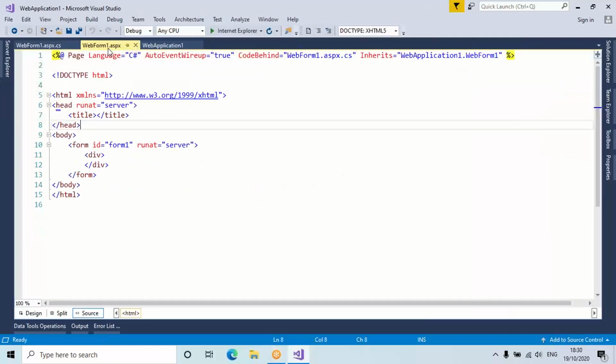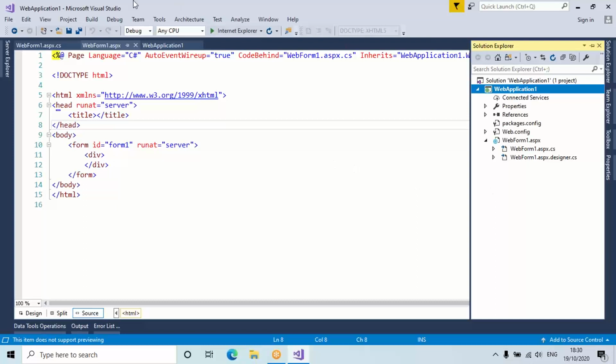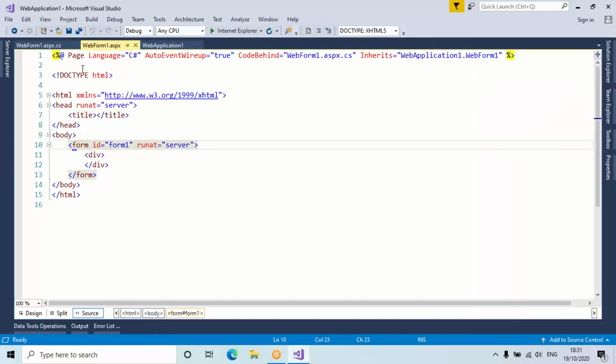So webform1.aspx and webform1.aspx.designer.cs are both synchronized. Now three files. The approach you can see, but the internal code is the same. So don't always practice only with website. Sometimes make things available with website, sometimes with web application, so that you get to know both the options and the way you're going to use them.